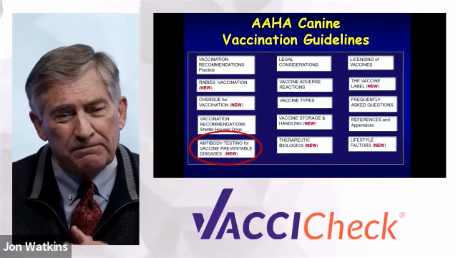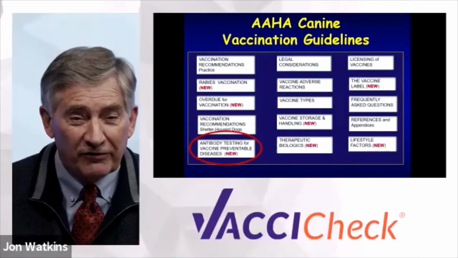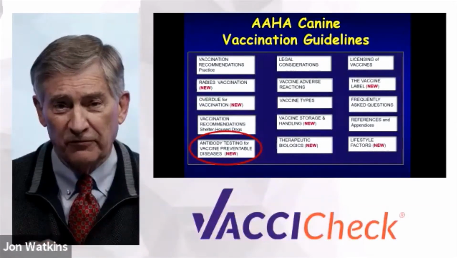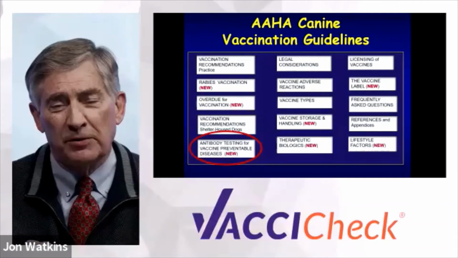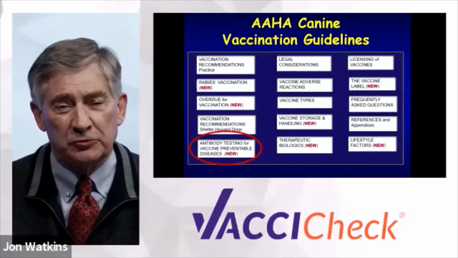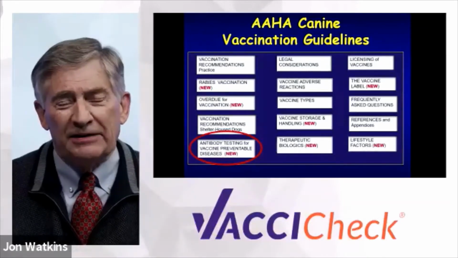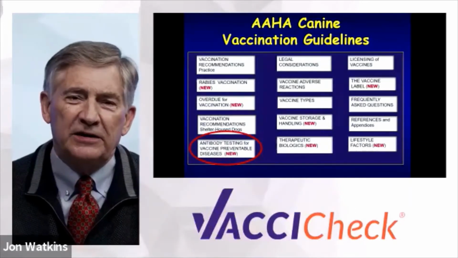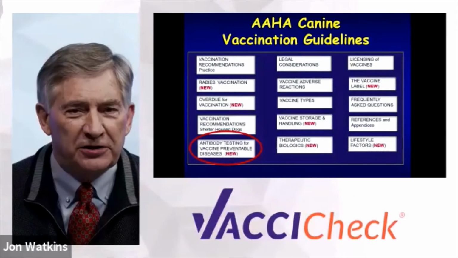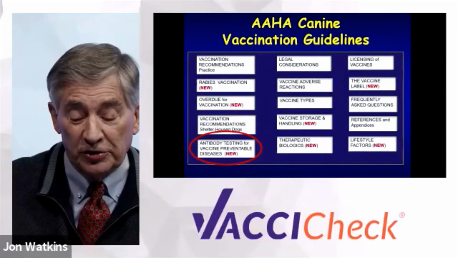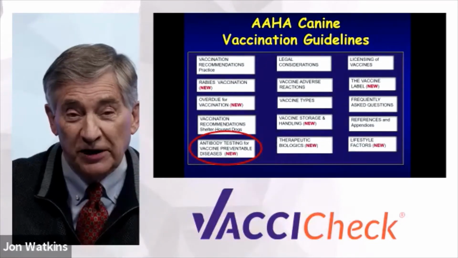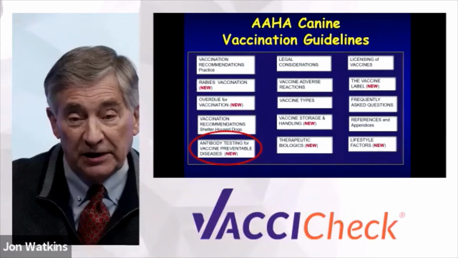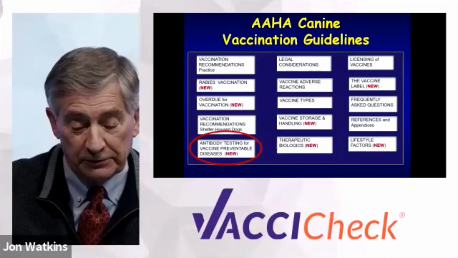We have actually identified 12, there are probably more, but we have identified 12 rational reasons for which a practitioner might perform or conduct antibody testing on the individual patient. And this is for the dog. I think I would refer you to this for additional insight over and above this webinar. But it is insightful that this has been reviewed internationally and actually got quite good remarks from reviewers. Nothing like this out there anywhere else but on the AAHA Canine Vaccination Guidelines website, which is available to everyone.